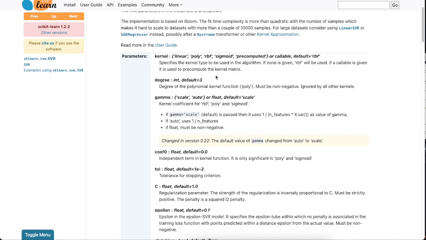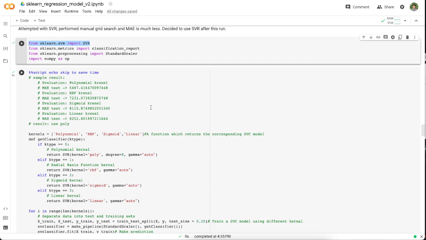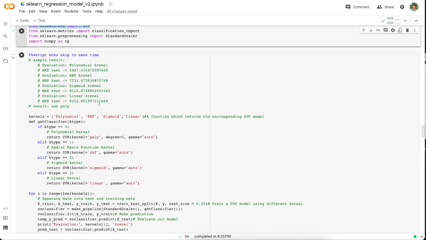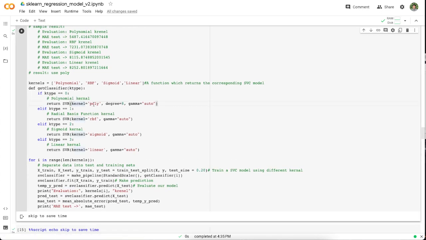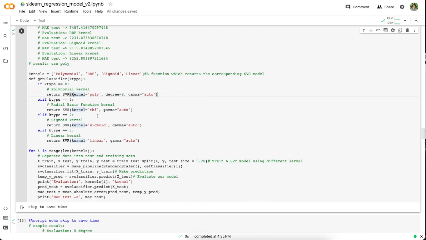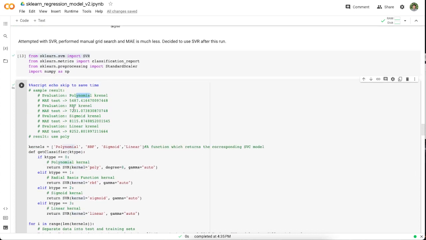In SVR, we have parameters like kernel types, degree, coefficient 0, and so on that we can configure. Depending on which kernel you use, there are parameters that actually change your model. So, back to the grid search cross-validation in a way, I start with searching for the kernel: poly, RBF, sigmoid, linear, and so on, and then see which one performs best. I can see that polynomial does better for mean absolute error on the test. So from here on, I decided to select the polynomial kernel.